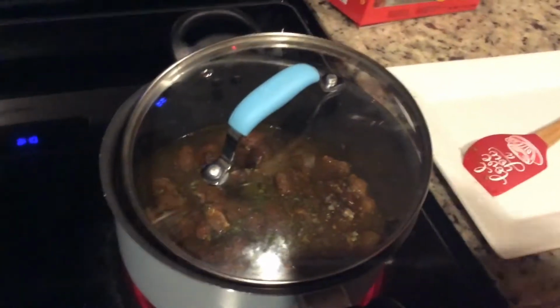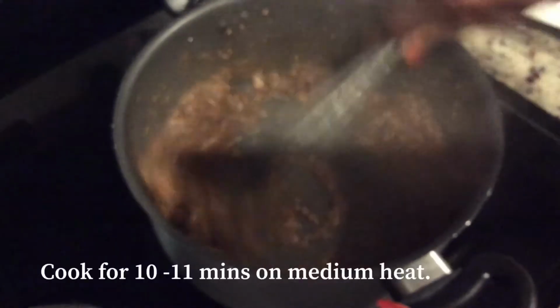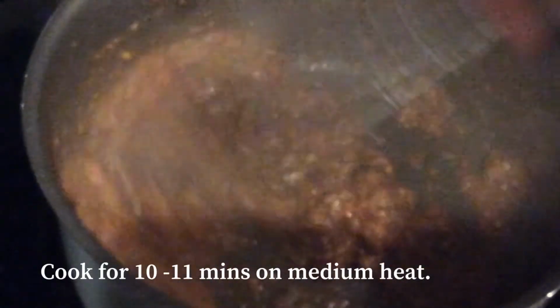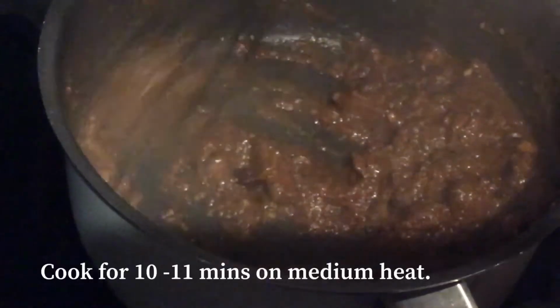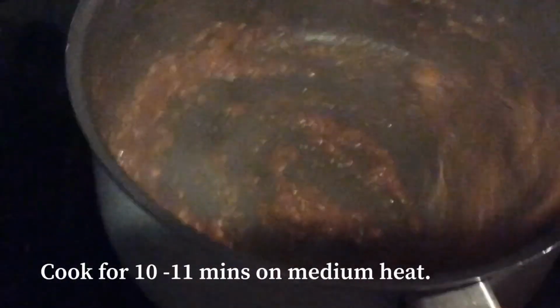You turn off the stove, and you take a whisk, and you whisk it. When you whisk it, you sort of separate the seeds and stuff like that. Look how nice and thick this sauce is. You understand? This is how I like my tamarind sauce to look. Oh God. And you could eat this with some puree. You could throw this on some doubles. Or you can eat it just like that by itself. You just want to lick it until you clean that pot real nice.